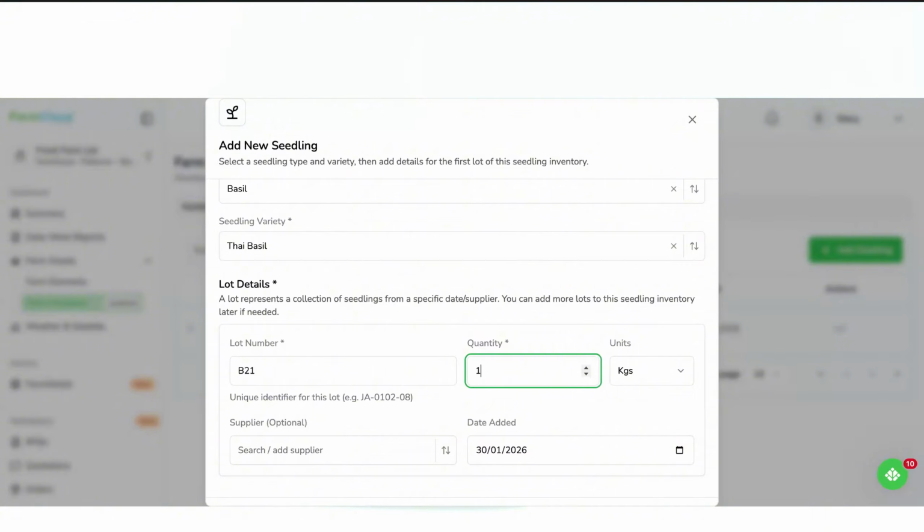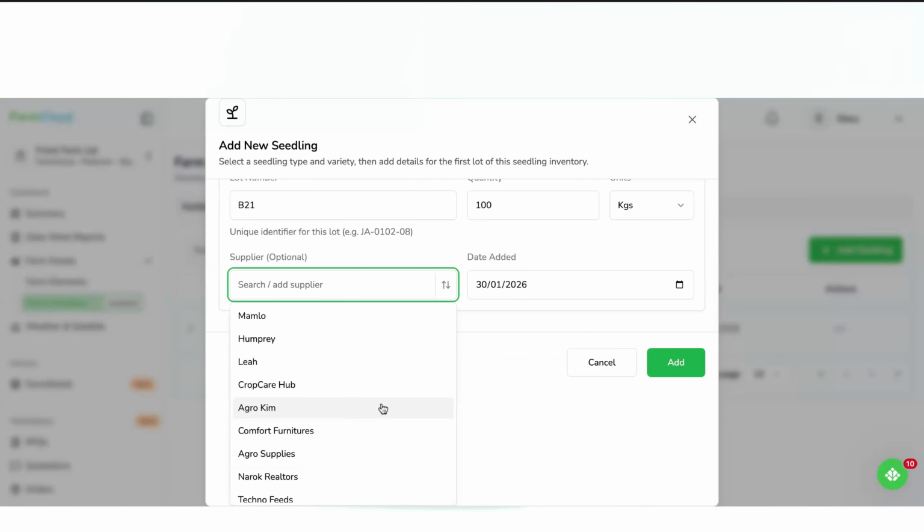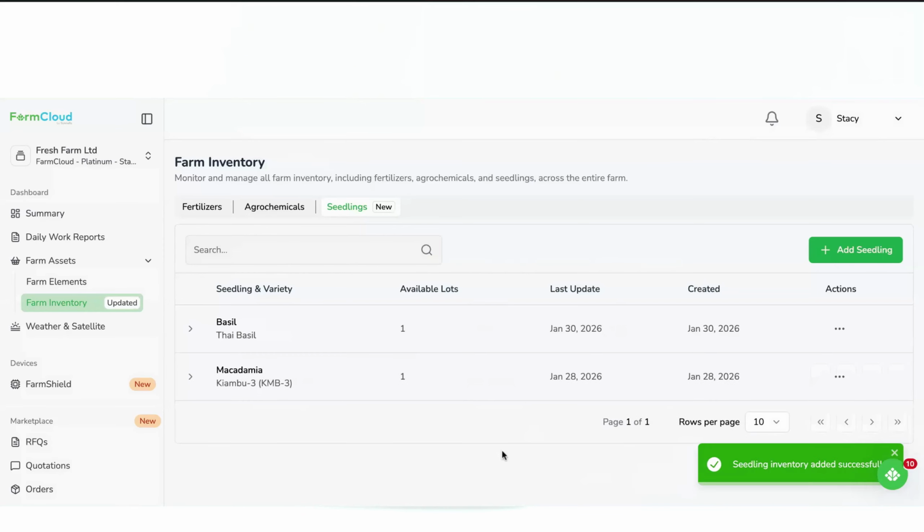So quantity, we can have it as, let's say, 100 kgs. Supplier, you select the specific supplier that provided the seedlings for you. I'll show you the section to add your specific suppliers. So we can go with Crop Care Hub. Date added was today, and then we add. So now you see we've indicated in the system that we do have another seedling, which is basil.